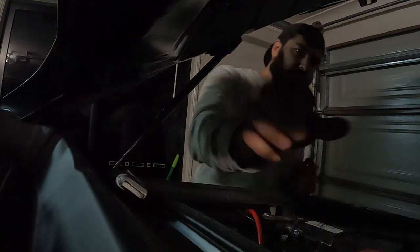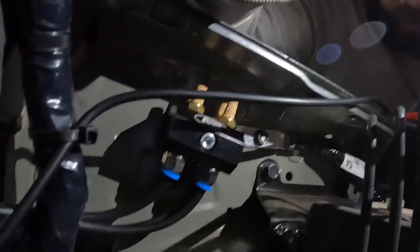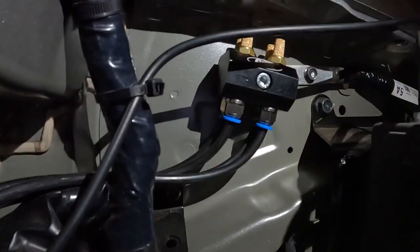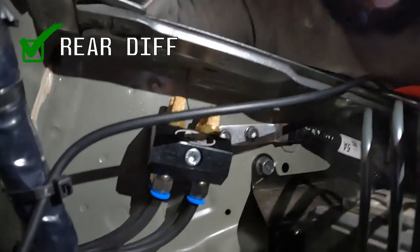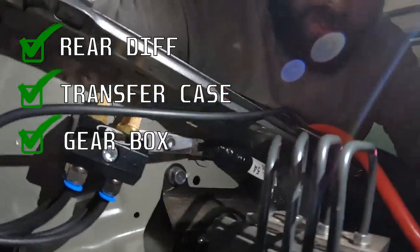Oh, yes. All right. That is done. That is one diff breather, transfer case breather, gearbox breather, other diff breather install. And I am so stoked that that actually worked. Did not think it was gonna be as simple as that.